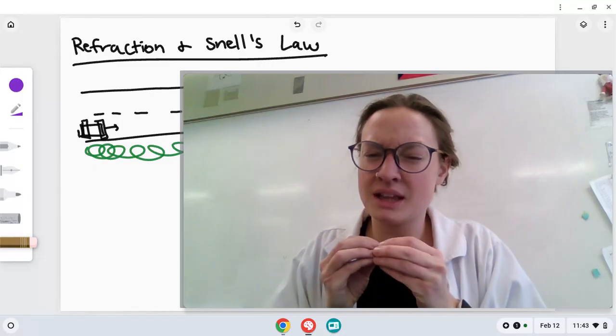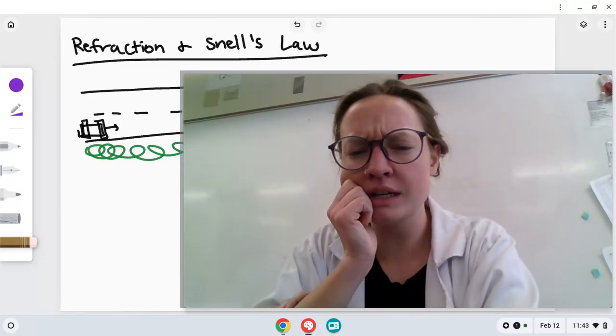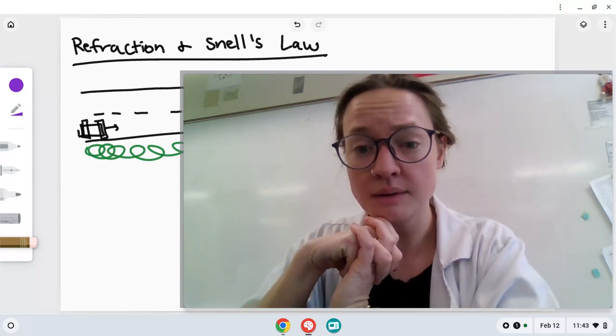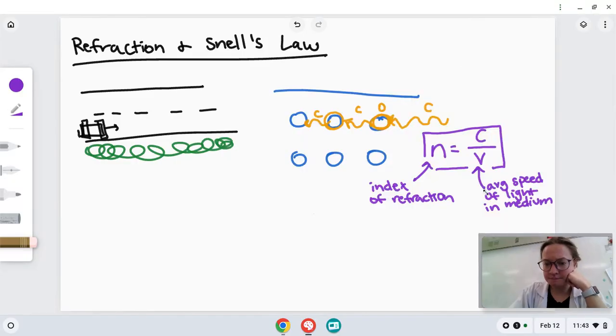And the second issue is that the fish isn't actually going to be where you think it is. So we're going to talk about what strategies you would need to know based off of Snell's law and the laws of refraction that would allow you to catch a fish with your bare hands. Let's go ahead and draw a picture.